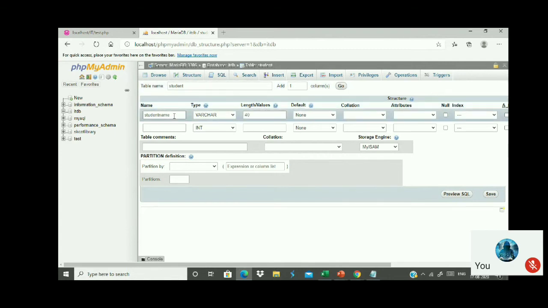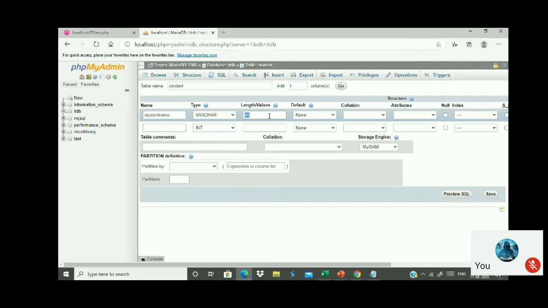So the first column is called the name of the field here. The second column is called the data type of the field. The data type is varchar here. And what is the length of this column? So 40. If I put varchar, what will happen? Say for example, I said that there can be a maximum of 40 characters here. But what will happen if I use only 10 characters as a name?